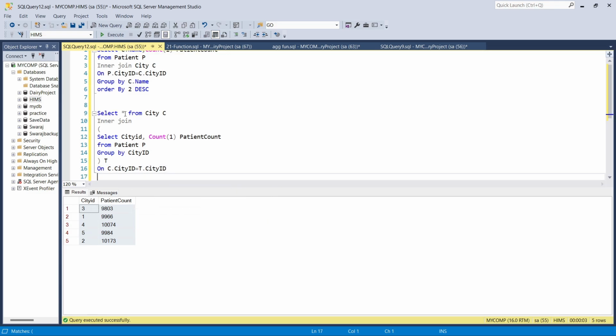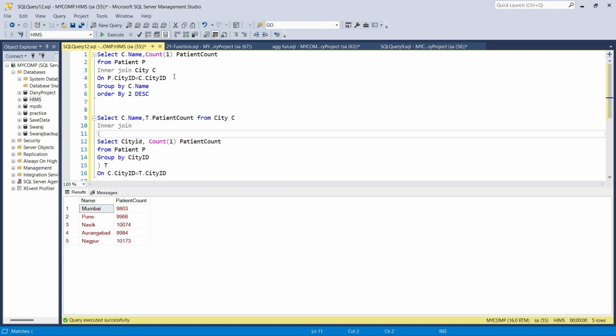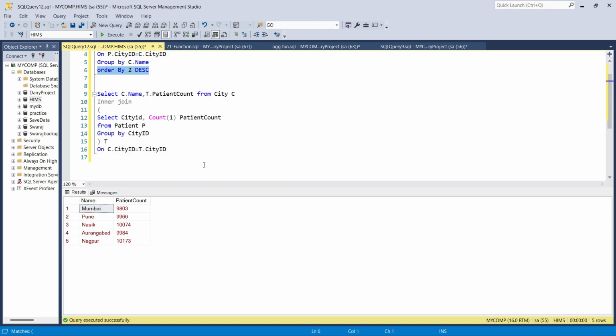And at the end you are selecting c dot name comma, then from t we will get the patient count. That's it. And order by 2.